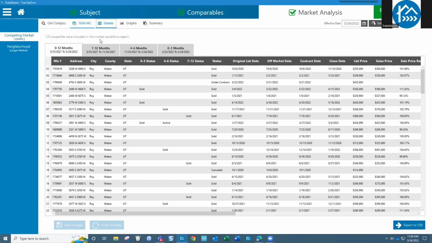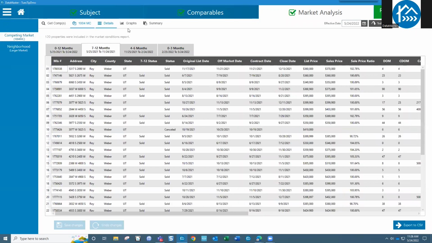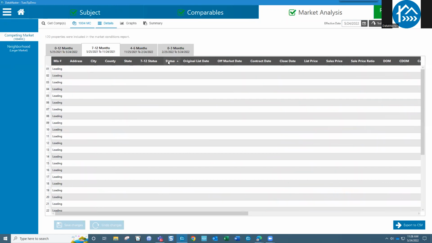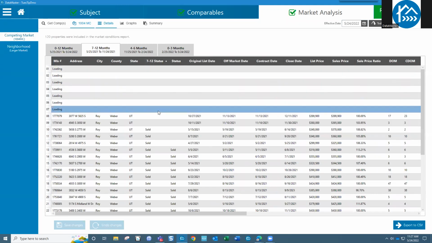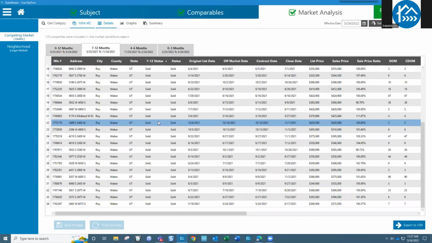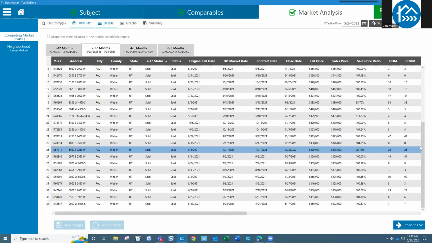And the reason that you want to get all of them is in our detail grid here, you can see that we can tell you what the status was during that time period. So for example, let's look here. Let's see if we can scroll down through here.